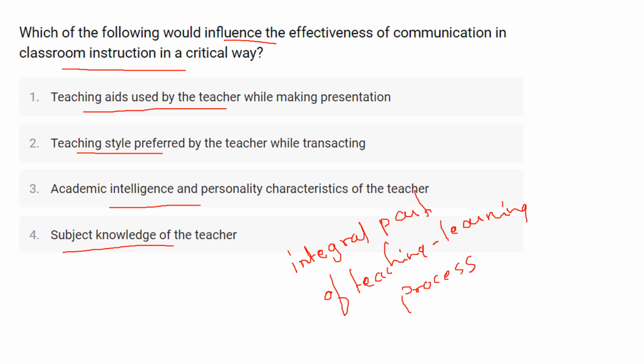And its effectiveness is one of the factors that determine the degree to which the intended learning outcomes are achieved. The process of classroom communication is affected by multiple factors pertaining to the teacher-student message, instructional method and media, and also the learning environment. What type of environment is there in the classroom is again important here. Effective communication in the classroom makes learning easy and helps the students to achieve their goals.